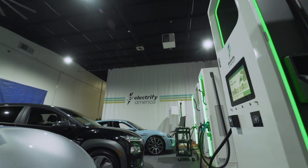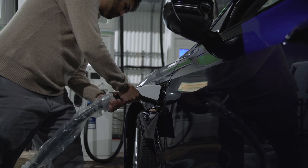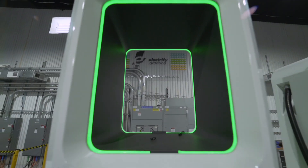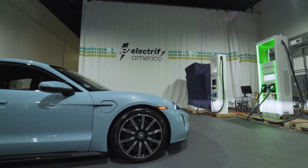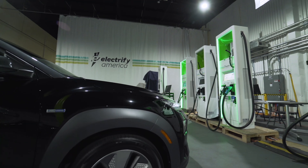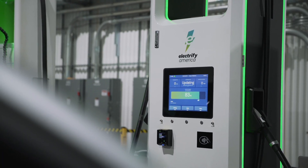We're an open network. We want to work with every vehicle out there and make sure that that experience is harmonized. That's where Electrify America comes into play. Through our center of excellence, we bring all these vehicles into one place where we can test and retest and be able to deliver that charge flawlessly.